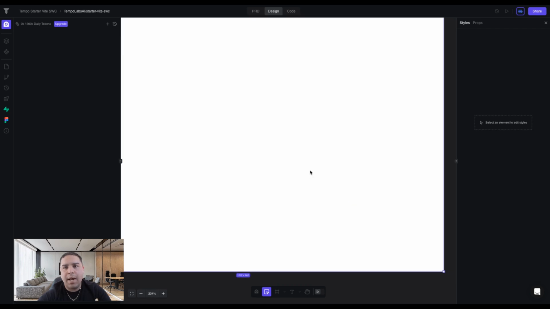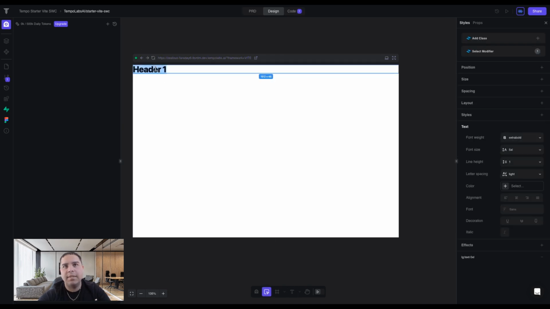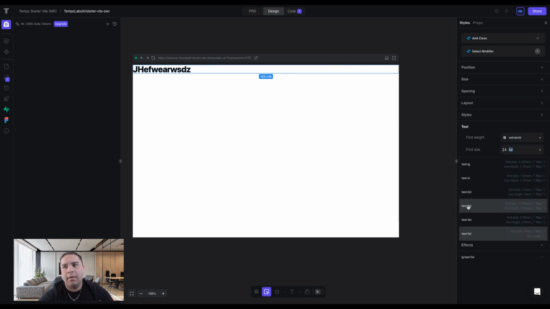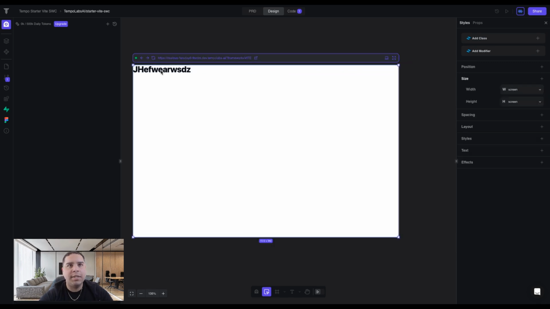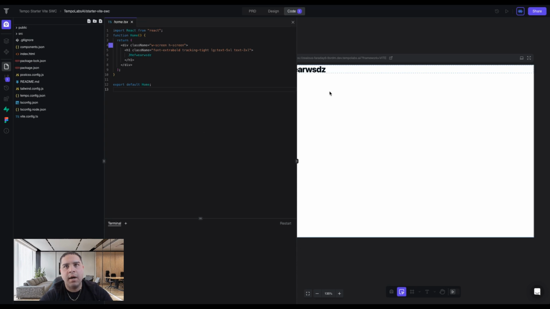Now, if you look right here, this is the editor for the design. You can insert text. I just inserted a text, and I can change it just like in any other design tool. More specifically for me, that would be Bubble. It reminds me a whole lot of that, but with some aspects of Webflow and Framer, if you must. So it's pretty cool being able to have these. They have branches, they have version history. You can enter your design system here, or you can generate it. You can manage the files that it is producing here, and whatever you are building, it is coding in the backend for you.